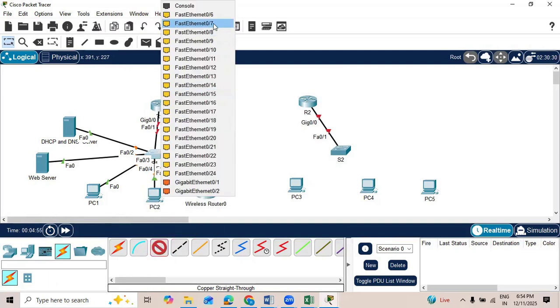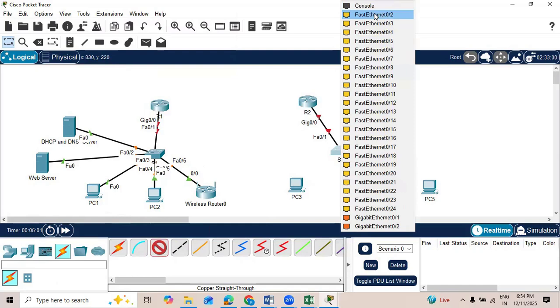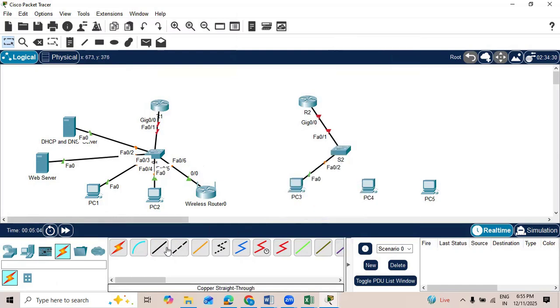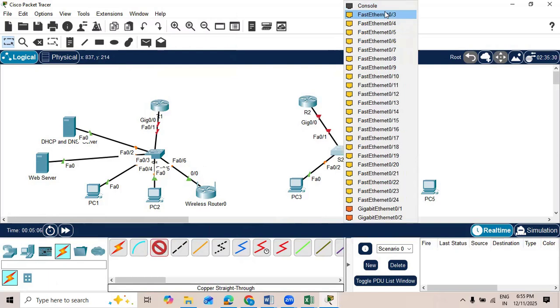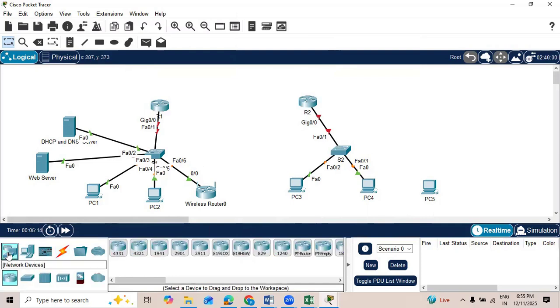Then the wireless router, this one to the internet port. Now this one also we can add like this. Here I'm trying to add a PC, or home gateway. Let me try that one.